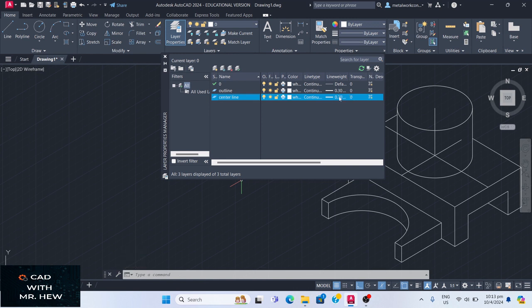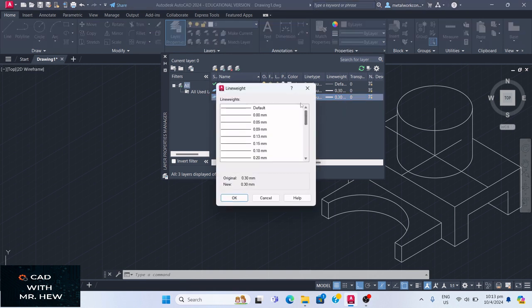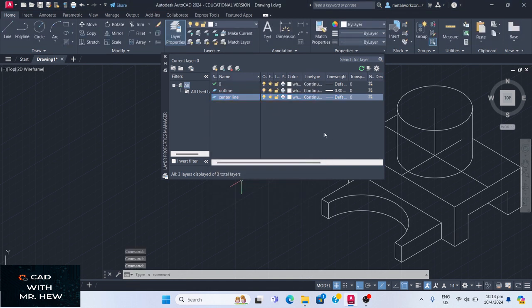Now, when you're making a new layer, the new layer inherits the properties of the current layer. So the 0.3 was current, so the next layer that we are creating inherits the properties of the current layer. So what I do, I have to change this to the default. I don't want it to be 0.3 millimeters. You press OK. All right, so we'll need a text layer. Text. All right. See, it inherited the default line width because that is how the program is set up.